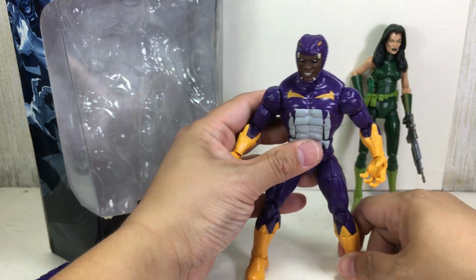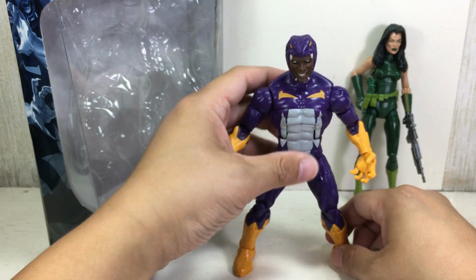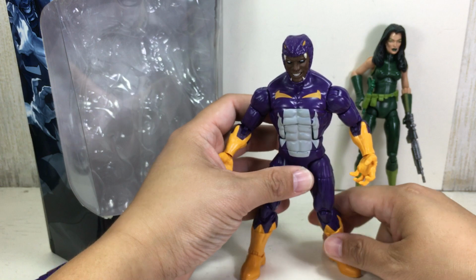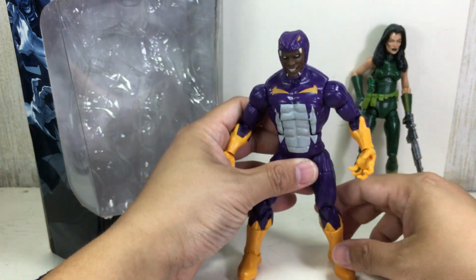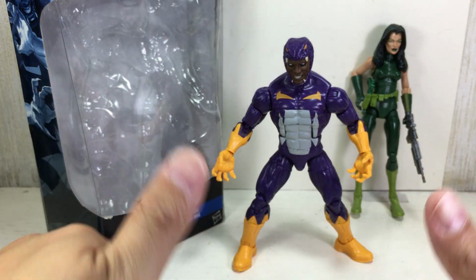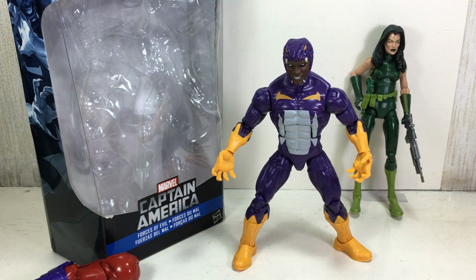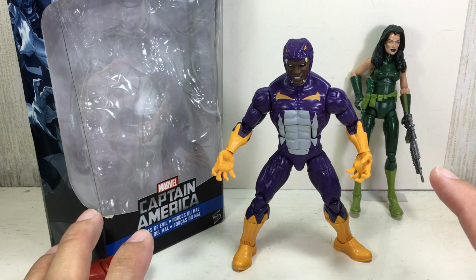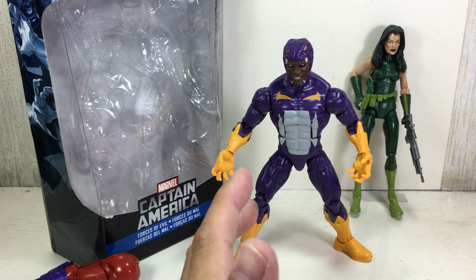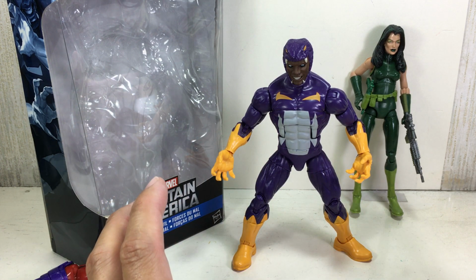Serpent Society, okay. I hope we see more of these guys in more modern edited type of costumes, not too classic looking, which is, you know, okay. I think it would be great. I think if you're a big fan of Captain America, this would be a splendid addition to your shelf of Captain America villains. I know it will be on mine. Very, very well done, Hasbro. Great paint apps, great sculpt, and timing couldn't be more perfect.